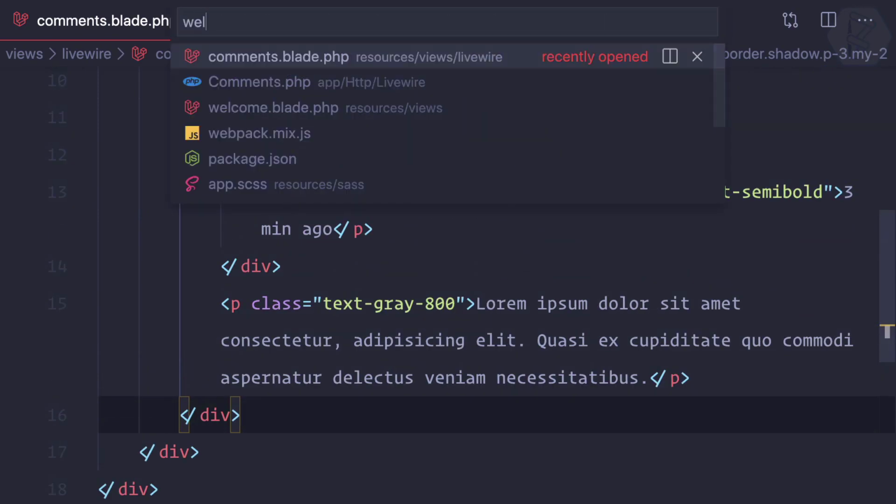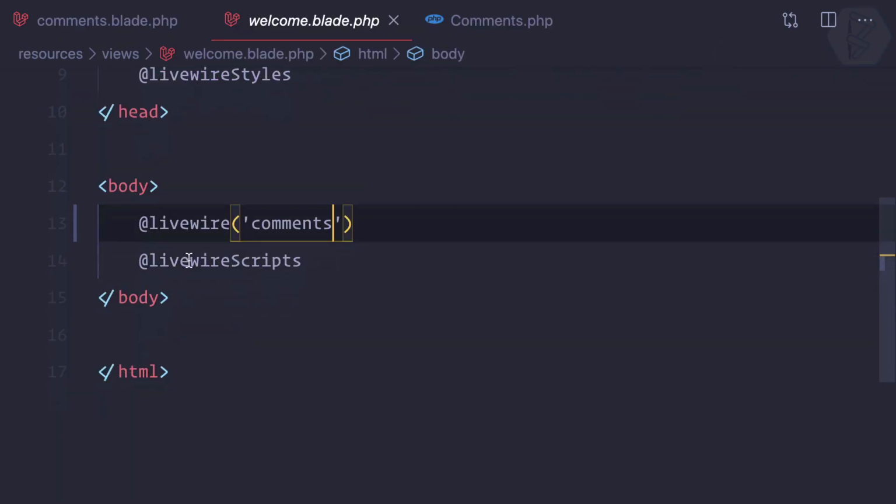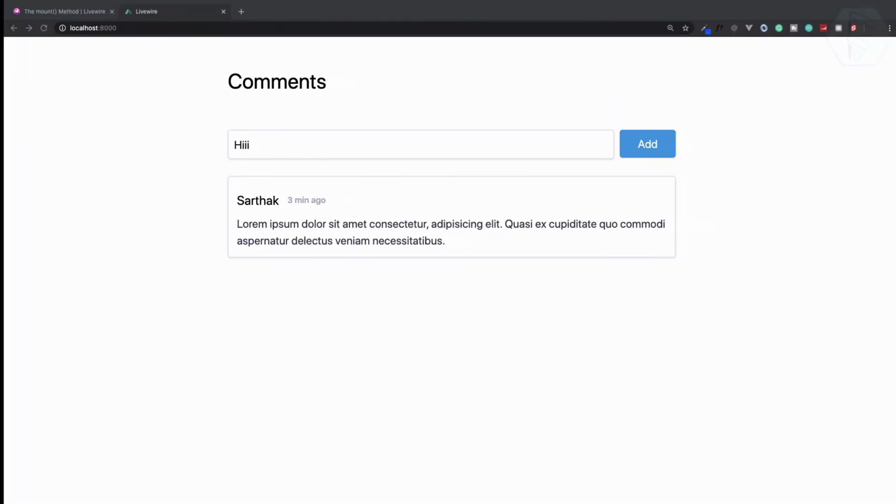And I have used this inside my welcome.blade, just like previously we have Laravel Livewire, or simply at Livewire comments. One more thing, if you are on Laravel 7, you can just use this, and instead of this you can simply say comments, and this is the name of your component, and that should go like this.